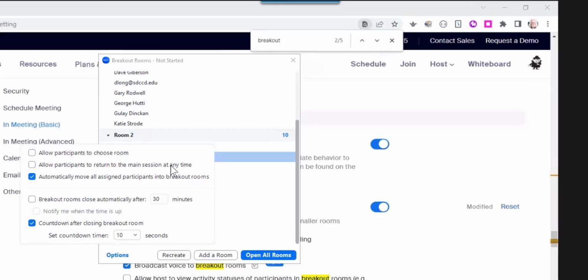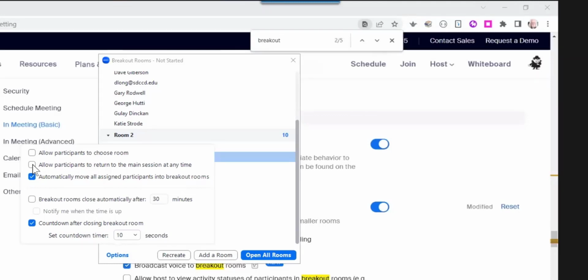Allow participants to return to the main session at any time. In other words, they can escape. If I put people in a breakout room, I probably want them to stay there for a certain period of time. The control freaks among us will not select that option.